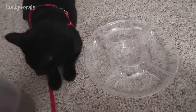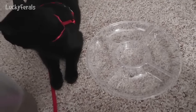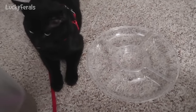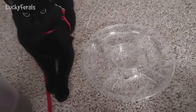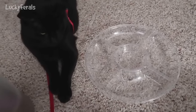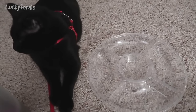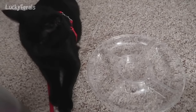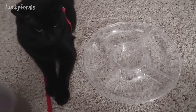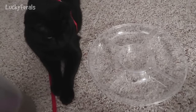So, I'm only gonna give him a few more and then that's it. Simba's sitting in the cat tower by the window. Splash is in the hallway. They're both kind of watching Boo. And tonight, the other cats are going to get free roam. Boo had free roam last night, and so tonight he'll be in his room. And then tomorrow night he gets free roam. So they're still on an alternating schedule.